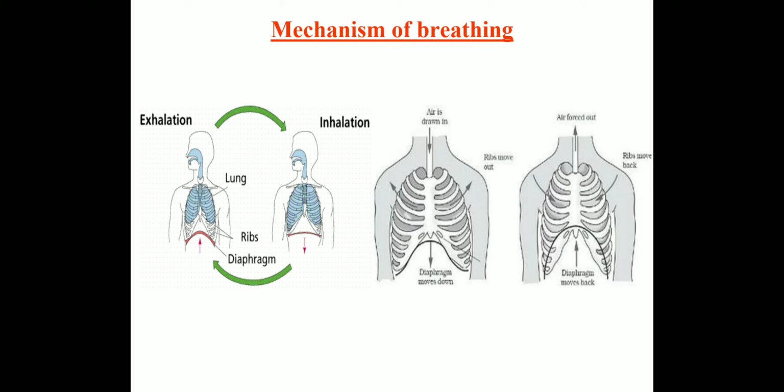The lungs get filled with air, and during exhalation, ribs move down and inwards, while the diaphragm moves up to its former position. This reduces the size of the chest cavity and air is pushed out of the lungs. Now, these movements in our body can be felt easily. How? Children, we can simply take a deep breath, keep our palm on the abdomen, and we can feel the movements of the abdomen. This is how the human respiratory system works.